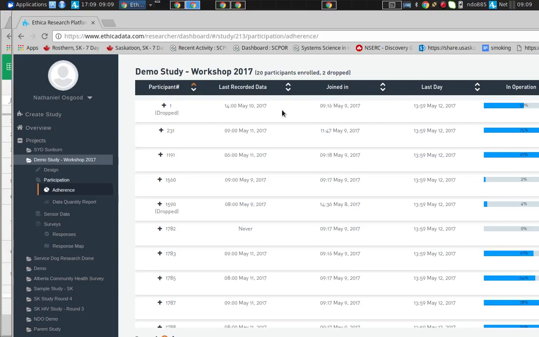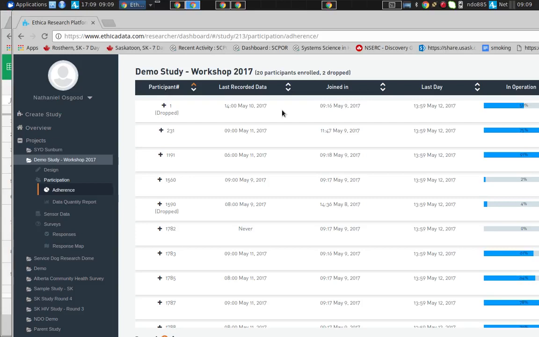The join date then implies the last day. Sometimes, however, it's open-ended, in which case there won't be a last day listed, I think. Is that right, Mohammed? For an open-ended study where participation period is... We need to distinguish whether the study is open-ended versus whether, for a particular participant, it's open-ended. But you can have studies which are open-ended and the participation is open-ended, and for those the last date will be left blank. Or it's written open-ended.